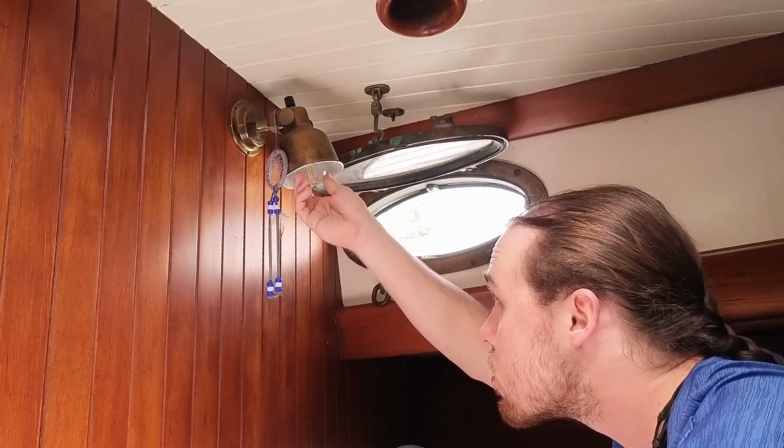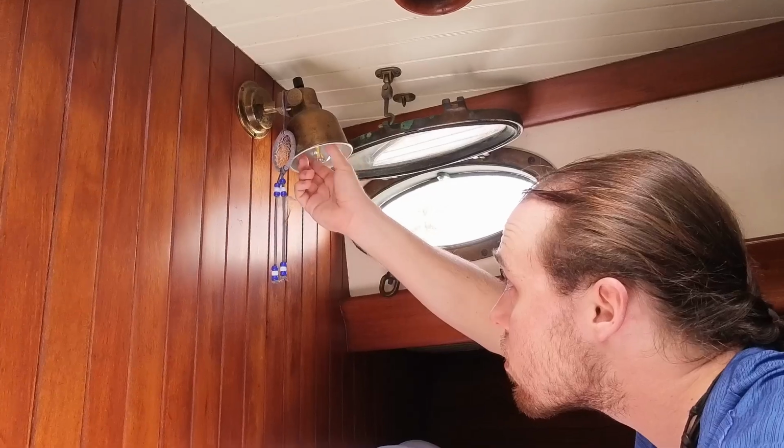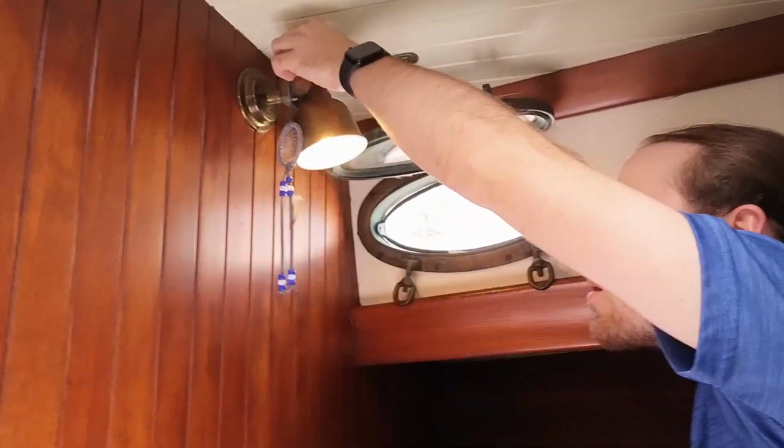So we began the task of replacing them with LEDs, and we made progress on that. All of these we've been able to replace with LEDs, and they're working perfectly so far. And we have these nice little reading lights over both of the bunks, and we replaced those with LED lights as well.